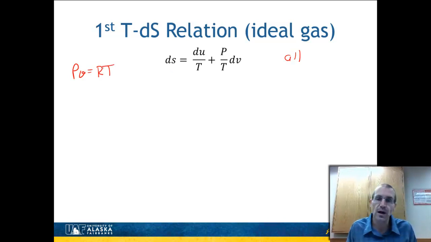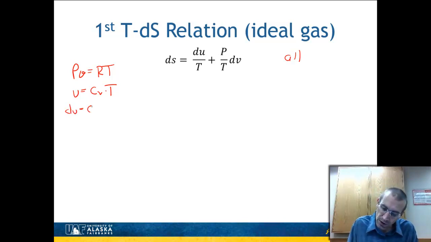One is the ideal gas law. This is PV equals RT. That gives me the PVT relationship. And then the other thing is that I know that u is equal to CvT for ideal gases. And so I can go ahead and use that relationship as well. So I'm going to go ahead and plug that into this equation here. So first I'll write this in differential form, which is du is equal to Cv dT. And I can plug that in for that du.